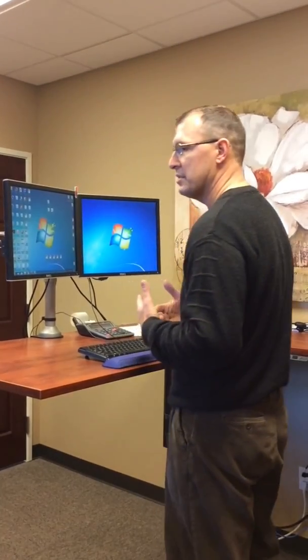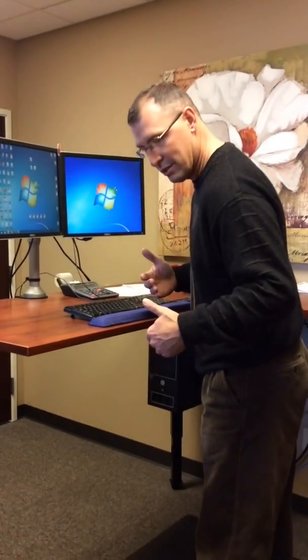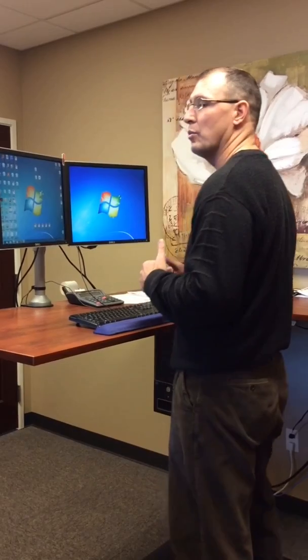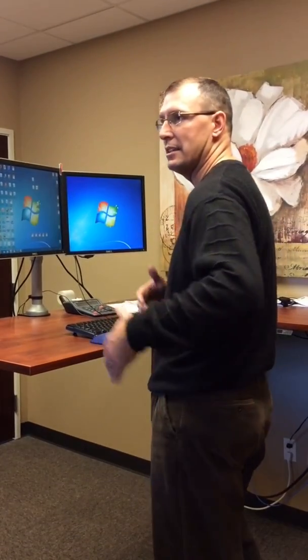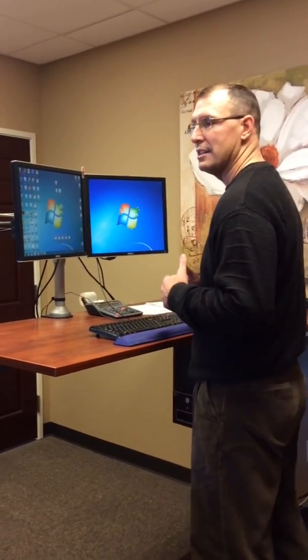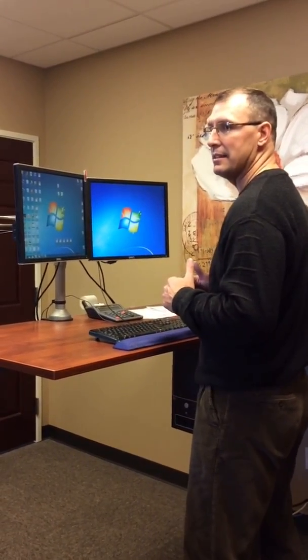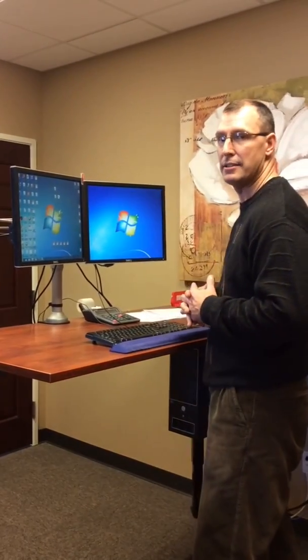Again, in the standing position, I don't want you locking your knees out backwards. It's important that your knees have a slight bend to them. I'm not expecting people to stand here squatting, but they just shouldn't have their knees locked. Especially going to one where they lock out one knee or lock out the other knee, that ends up putting a lot of pressure on your hip and your low back. So try to just stand with your knees basically unlocked while performing your daily tasks.